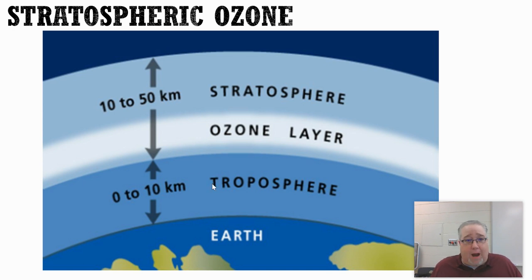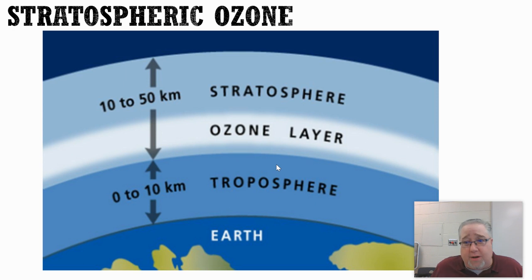Okay. Now, right above the troposphere, we have the stratosphere. And the big thing about the stratosphere, which we should already know, we've talked about it before, is that in the middle of the stratosphere is that layer known as the ozone layer. So the ozone layer rests right there in the middle of that stratospheric atmosphere layer. Again, understand where these are in reference to the Earth. Troposphere is the layer closest to the Earth. Stratosphere is above it, but the ozone layer is within the stratosphere.